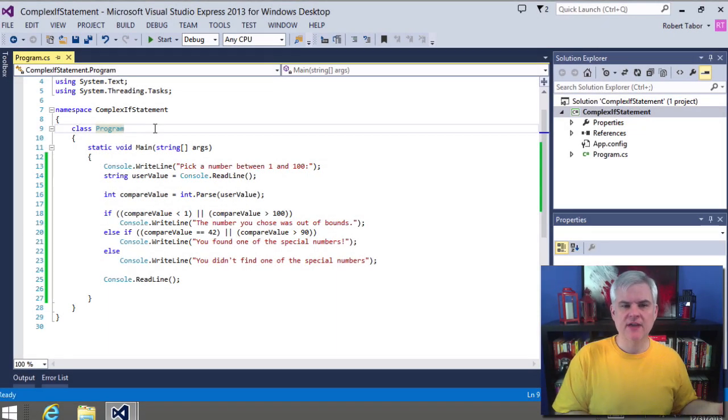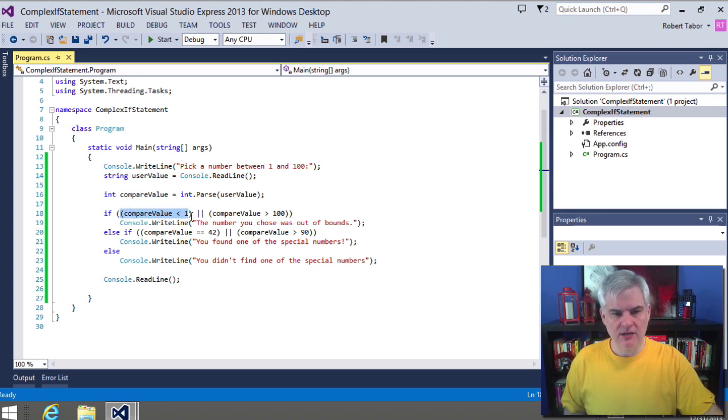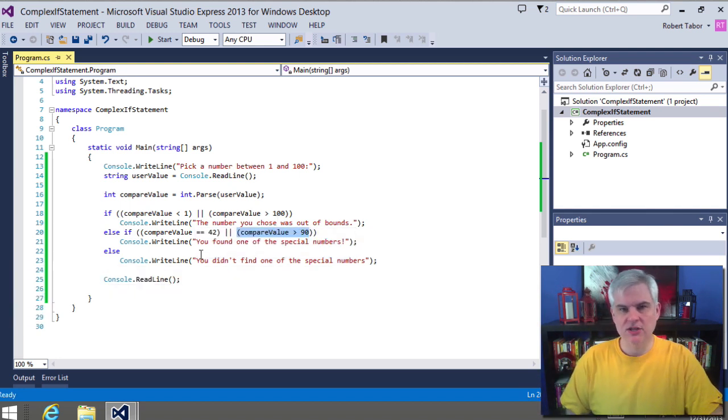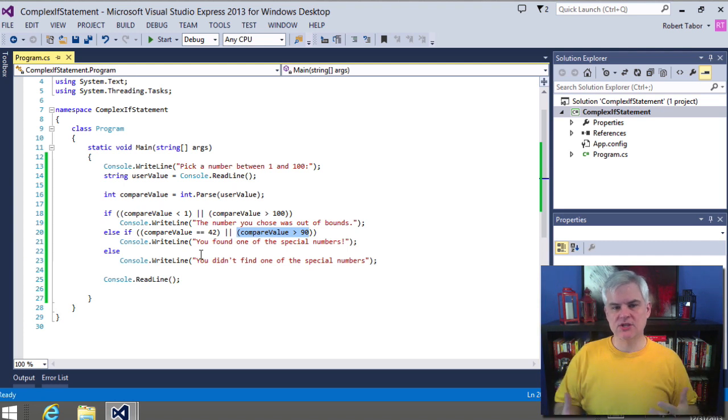Okay, so as you can see here off camera, I created another project called the complex if statement. This just demonstrates the complexity that you can express using the if decision statement that you cannot accomplish with the switch statement. So here I'm checking for either conditions, either this is true or this is true, using the or operator. Here's another or between, checking if the specific value or this range of values is true and so on, and I can chain together multiple conditions and then perform some result like a Console.WriteLine message. Okay, so using the switch, this isn't possible.